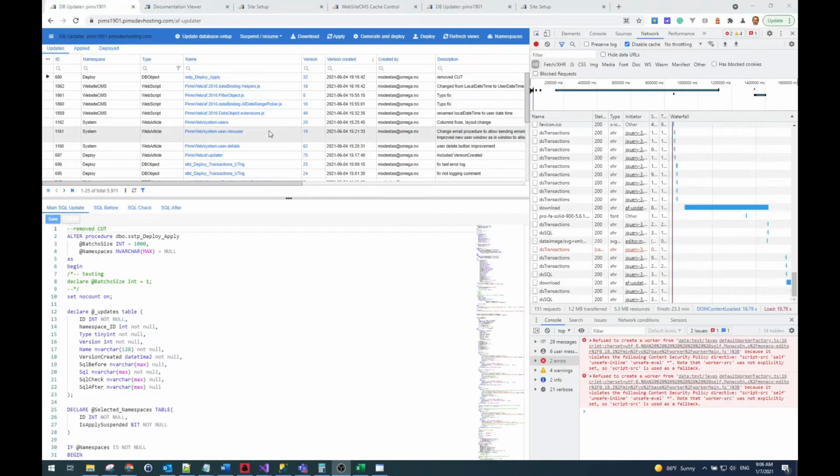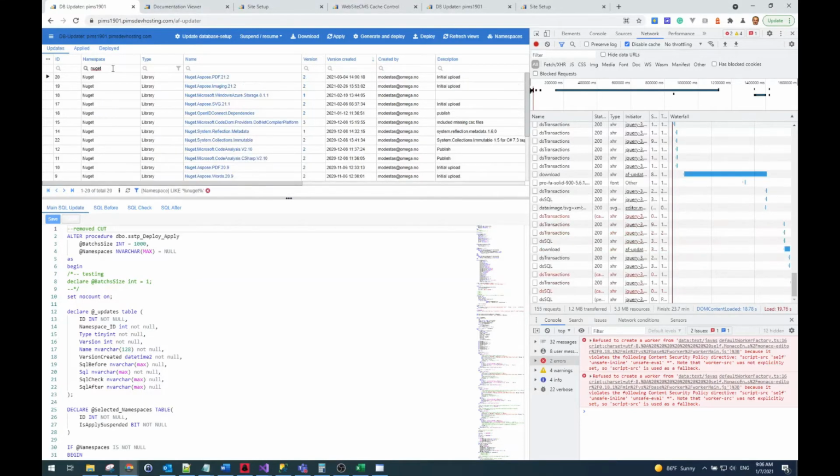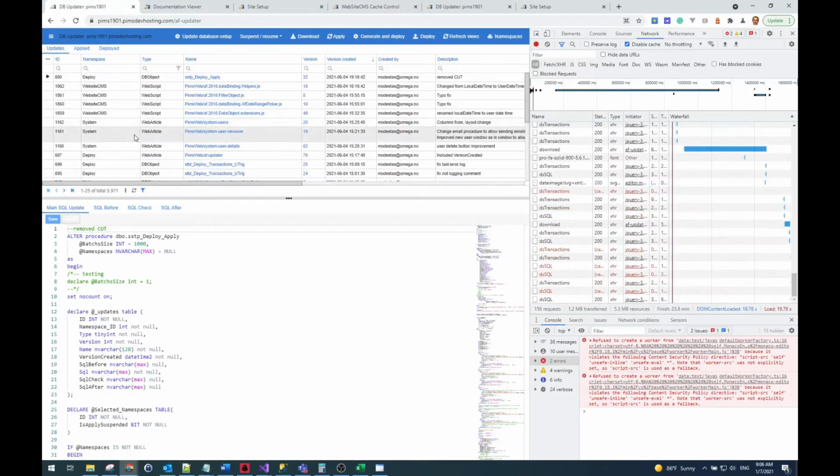So after waiting, download finished, and I have 5,911 updates. If I search for NuGet, which failed before, I see that I have some NuGet and I guess something else downloaded as well. Not sure if this number is correct, so I will try to verify it.